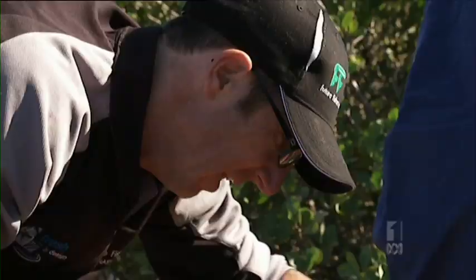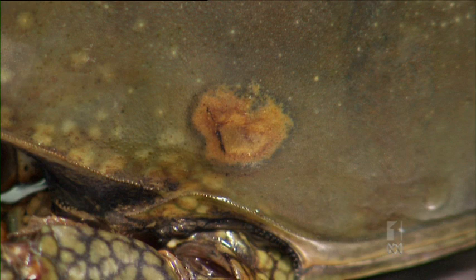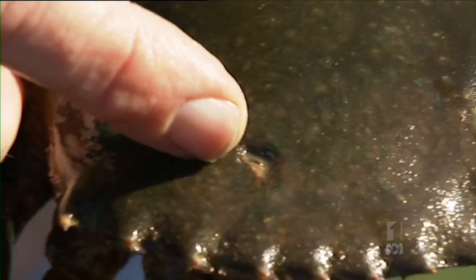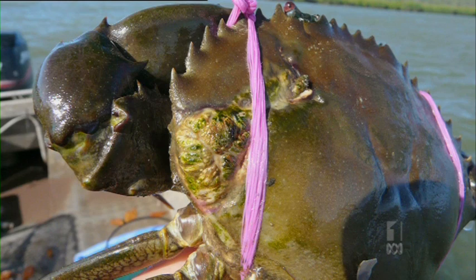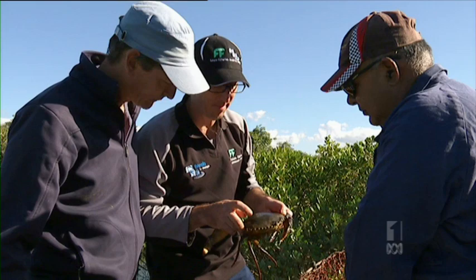"That one actually has a rust spot on it." This little orange spot is unique as a disease to the crabs in Gladstone Harbour — it becomes a weak spot and bacteria like to invade weak spots. When crabs get increased rates of exposure to metals like copper and zinc, their shell doesn't reform properly. After moulting, they don't end up with a nice hard shell to protect themselves — they end up with deformed shells. It progresses in many crabs to actually go right through the shell.